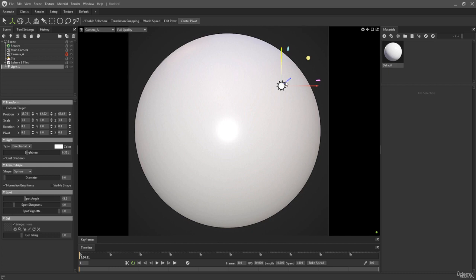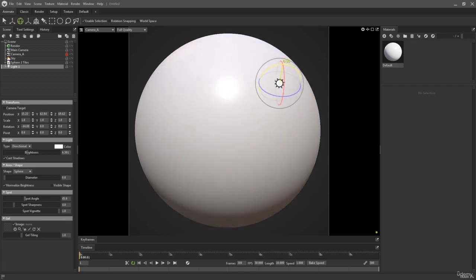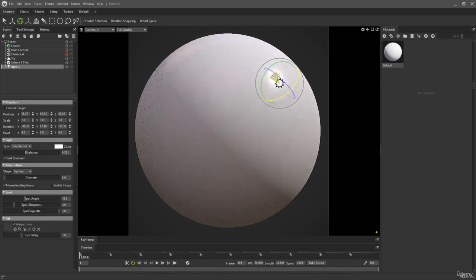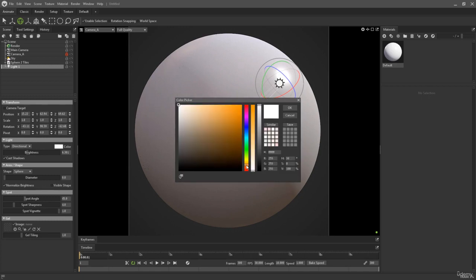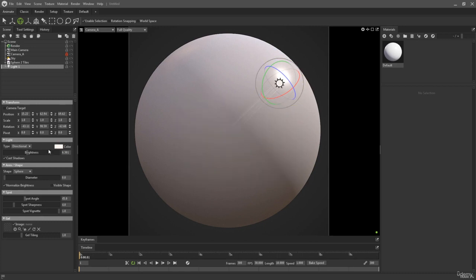So over here we have our light. And if we press E to go to rotate, you can see that you can rotate your light around. I tend to get started by always setting one of the lights over here, and it will basically be mostly covering half of our sphere, as you can see. Color wise, I tend to make them a little bit of an orange color, very subtle. And then I just press OK.